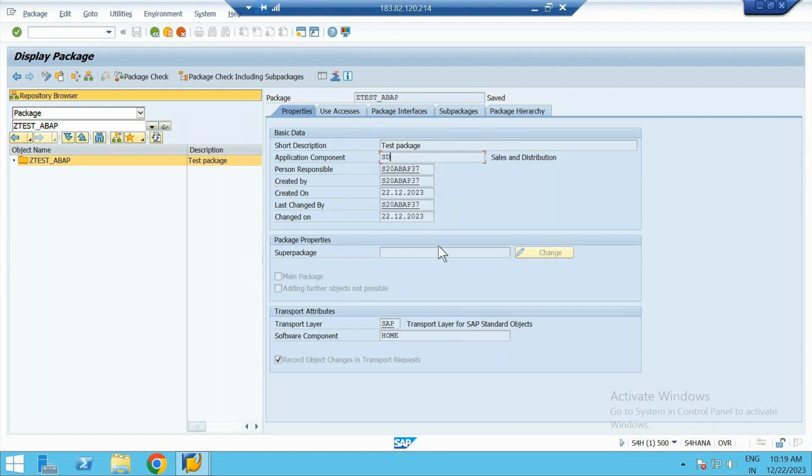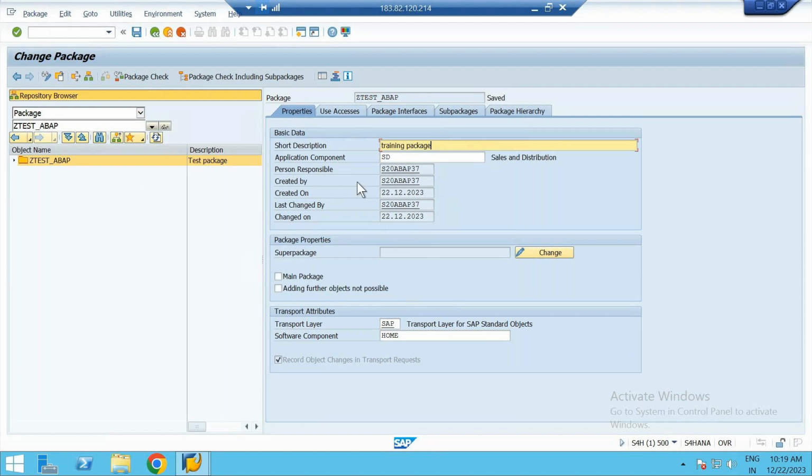So how to change it? On the top left corner, you see there is an icon called display change. This spectacles with the pencil symbol here, top left. So we have to click on this. See what it says, display to change. That means if I click on this, see all my fields are now editable. Whatever fields are editable will be highlighted here with white color. So you will be able to edit these things. So I'll change it. Instead of test package, I'll say training package.